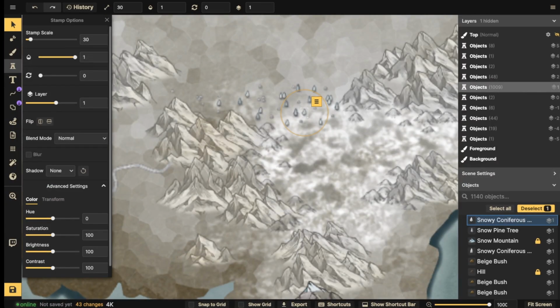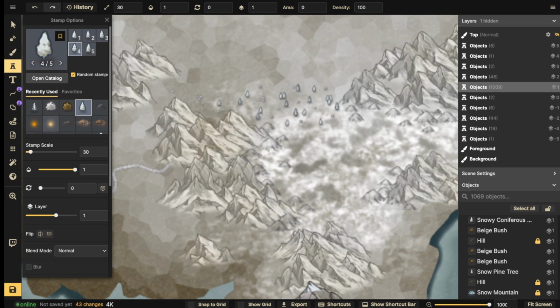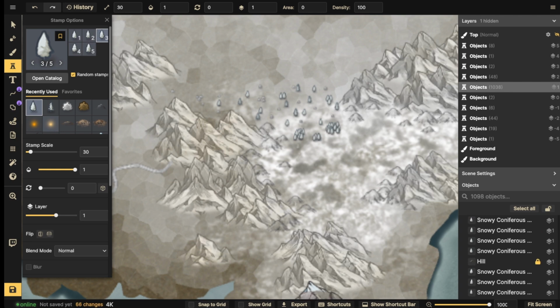And what I do for the transition is my tree clusters will get bigger as I'm transitioning to the closed. So what I'll do is I'll place down more, like let's put a bigger cluster here, and then another cluster over here. And the clusters get bigger and bigger the further south you go until you start getting some big clusters.